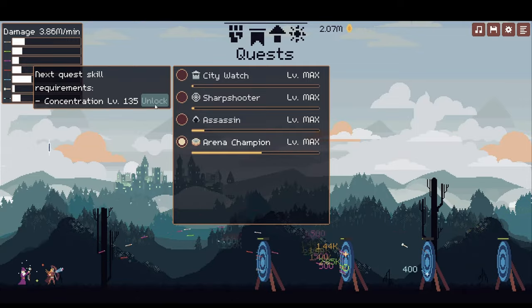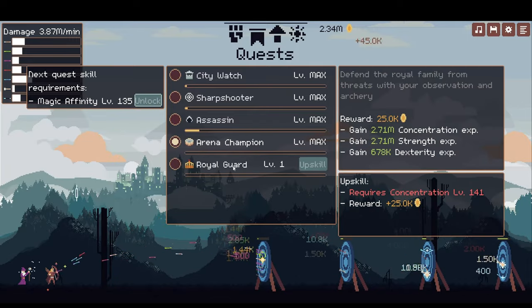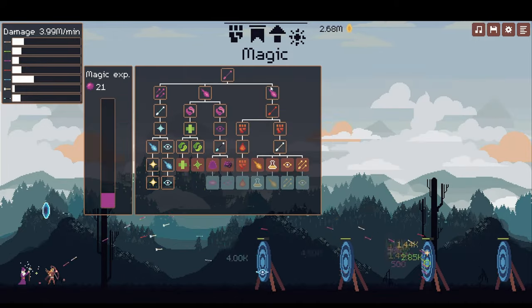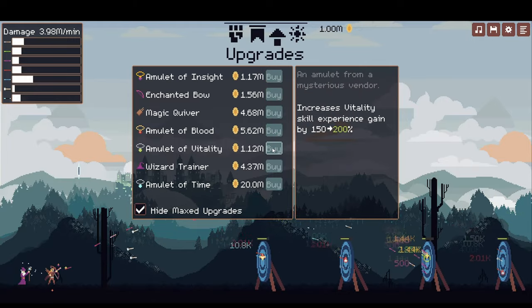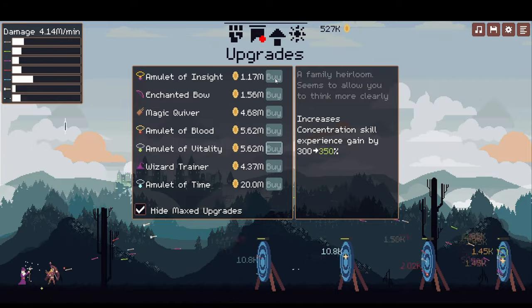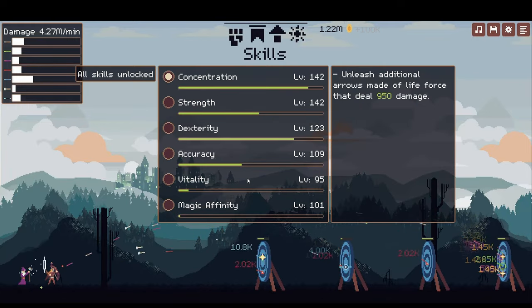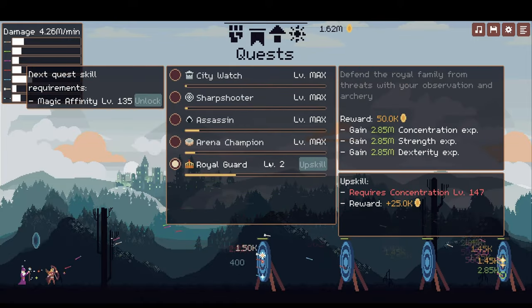Our damage is fluctuating. I'm assuming that's for the criticals. All right. Our new skill is Royal Guard. 2.7 million concentration, 2.7 million strength, 678 dexterity. All right. Magic Quiver. Arena Blood. Arena Vitality is next. Then Amulet of Insight. Definitely want to keep that upgraded. Magic Affinity level 135. We're going to have to focus on that soon. But for now, we're focused on concentration.